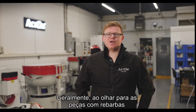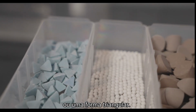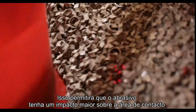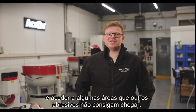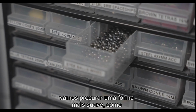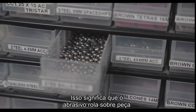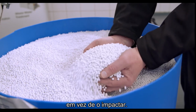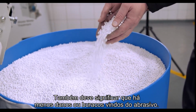Generally when looking to deburr components, we want to choose a media that has some sharp points or a triangular shape. This will allow the media to have a greater impact on the burrs and to access some areas which the entire piece of media cannot get to. If we are looking to polish, we will look for a media shape which is smoother, such as a cylindrical shape. This will mean that the media rolls over the part as opposed to impacting onto it. It should also mean that there is less damage or pits coming from the media.